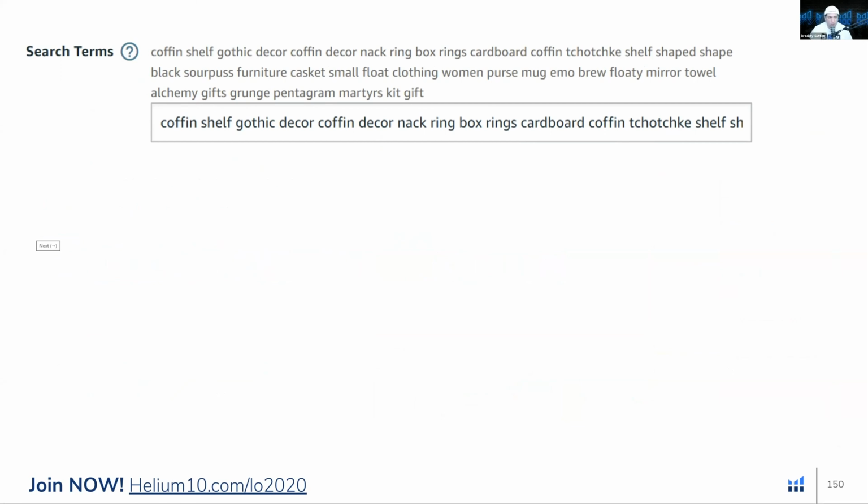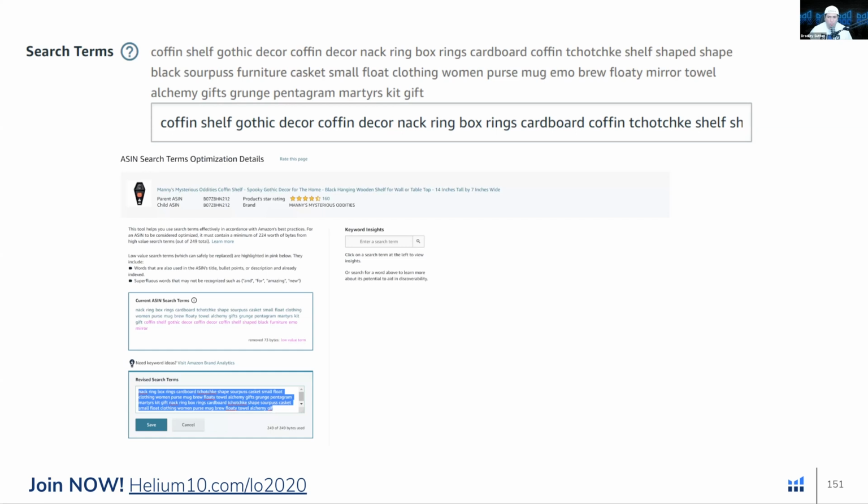However, if you have brand registry, there's a way to get some extra characters or extra bytes in your listing. You go to your brand dashboard, all right? And then you go to search terms optimizer. So this is only if you have brand registry, search terms optimizer. And then you get to the page where you can edit your search terms within there, okay? Now, it still says, as you guys can see here, you only have 249 bytes available. However, the cool thing is that in this section, it's not including the spaces, all right? So that means on average, now you can put up to almost 300 bytes in there instead of just 249. And since we talked about earlier today, since the search terms, as we learned, is the second most important part of your listing for keywords, this is valuable extra real estate that you can use.